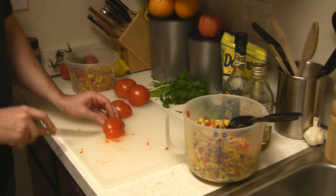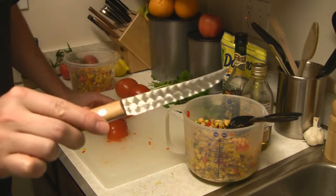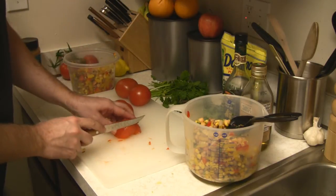This tomato knife is great. It's a Werther's knife also. Got the nice little serrated edge. This thing is money with a tomato.